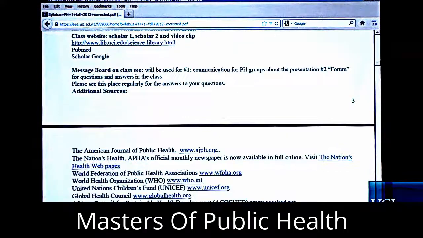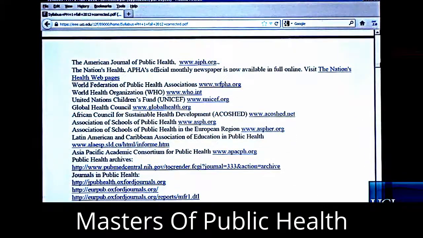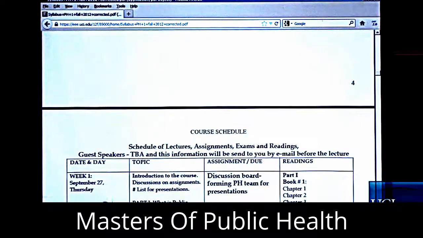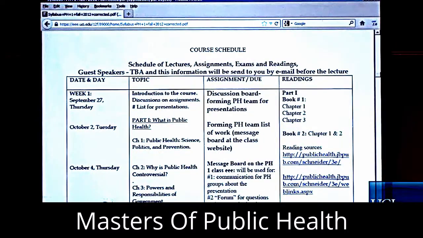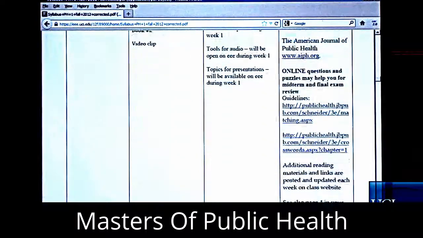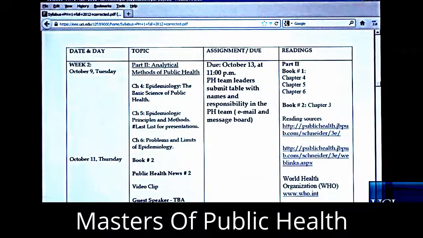Okay, so here there are additional websites. There will be more additional websites during the process through the class. This is the course schedule, so you will know what's happening each week. As you can see, it's a little bit tricky. Do we have the first week or not yet? So it looks like partial, yes. So you will see what's happening in each week and what kind of topic we will be covering. So that's your schedule here.